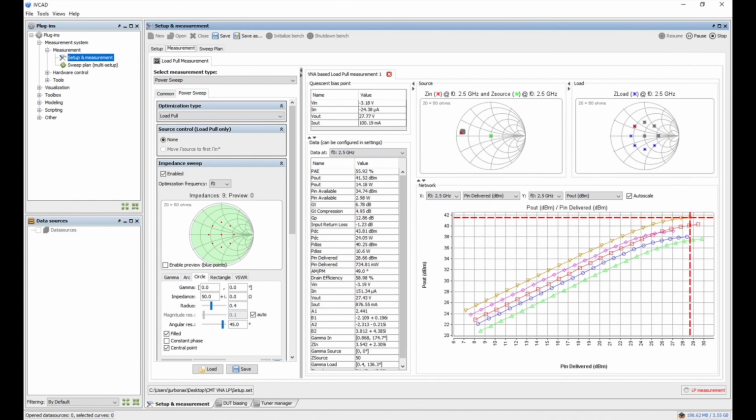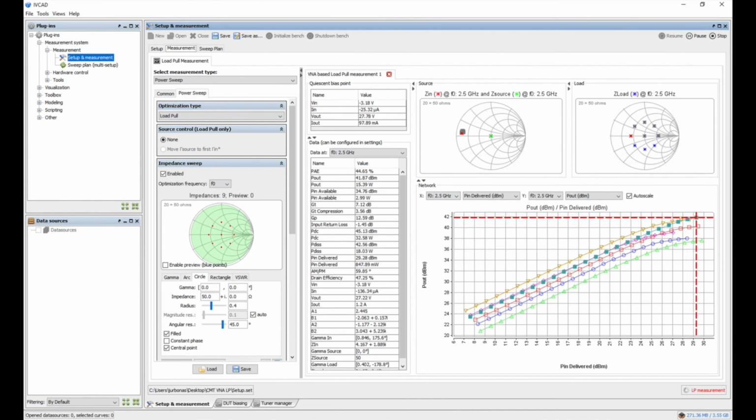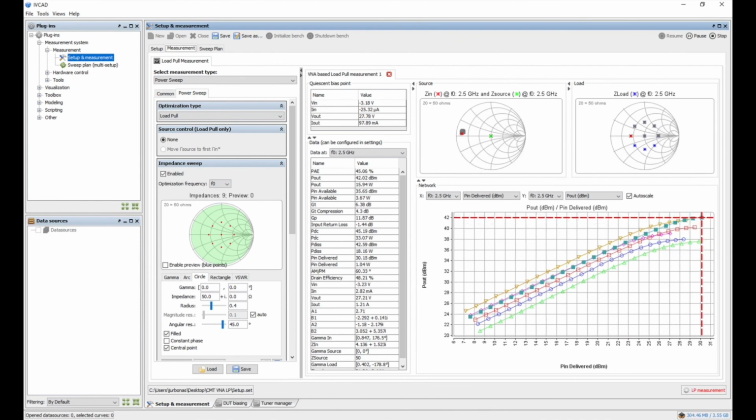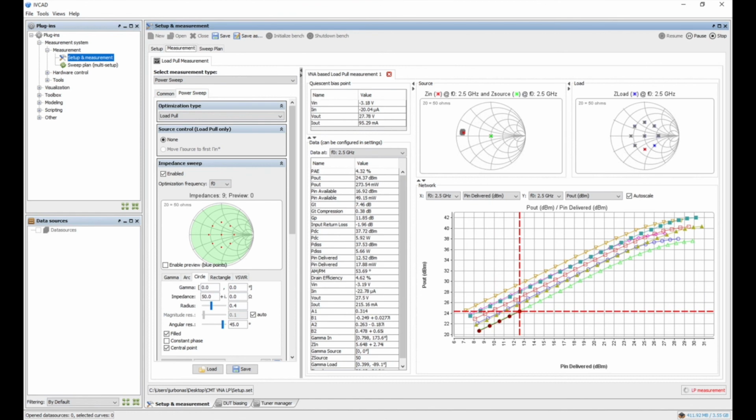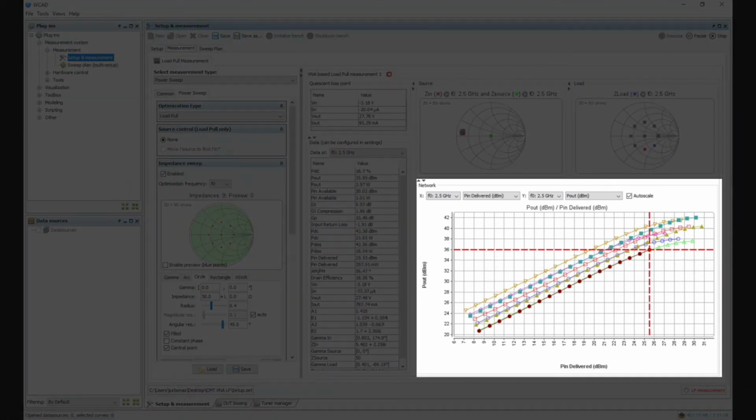As the measurement is performed, red asterisks appear on the Smith chart, showing the actual load impedance location for each input power level. These load impedance values are computed in real time during the measurement from the acquired incident and reflected power waves at the vector calibration planes. Therefore, no tuner de-embedding is involved, which greatly improves the measurement accuracy. Finally, the computed parameter values obtained during a power sweep are plotted on a Cartesian plot at the bottom of the measurement window.